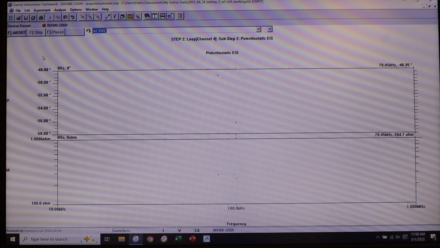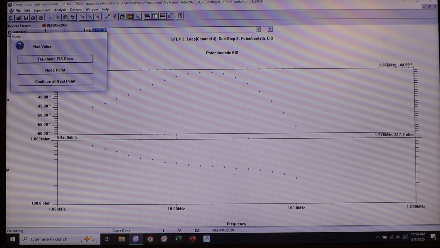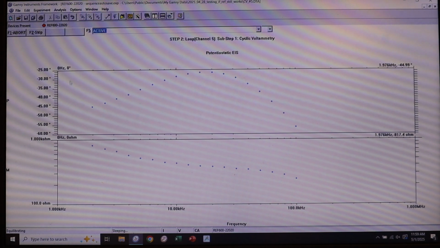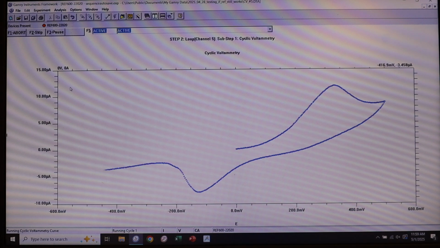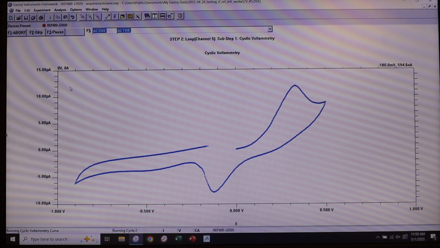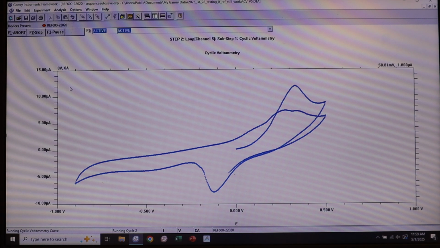And so this could be coming from a number of things, but the most readily apparent and generally the rule of thumb in electrochemistry is if something is going wrong, check your reference electrode. So there's a good chance that something is happening with the reference electrode here, that it's just not able to have a low enough impedance of its own to measure this impedance of our working electrodes.